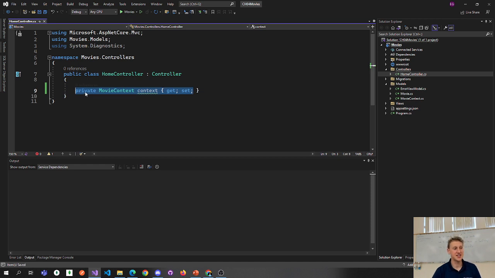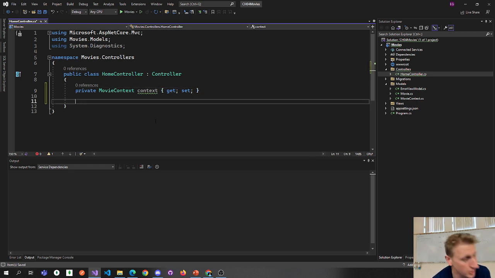Remembering that this movie context class is how we're going to interact with the database, in our constructor we initialize that context. So in the home controller, let's bring in the constructor, public HomeController.